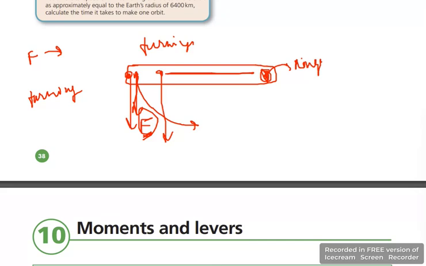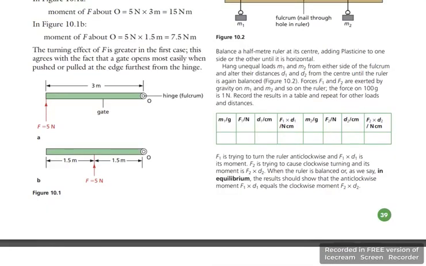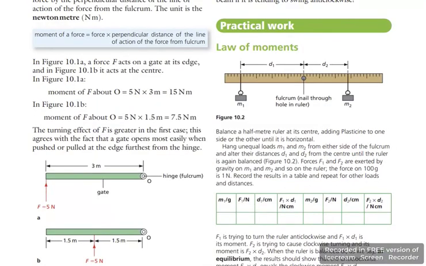So what you will understand by this method, by this example or the formula here, is that the moment of force depends upon the amount of force you are applying and the perpendicular distance of the line of action of the force from the fulcrum. Fulcrum is the hinge point.